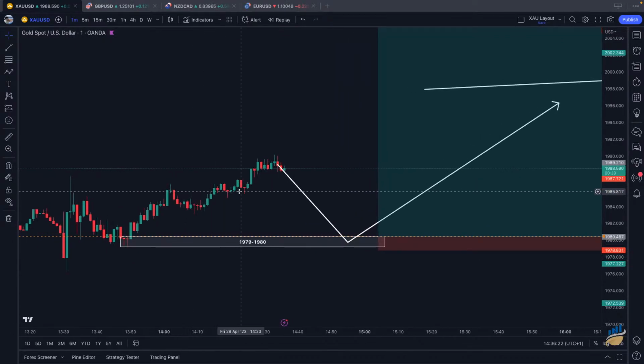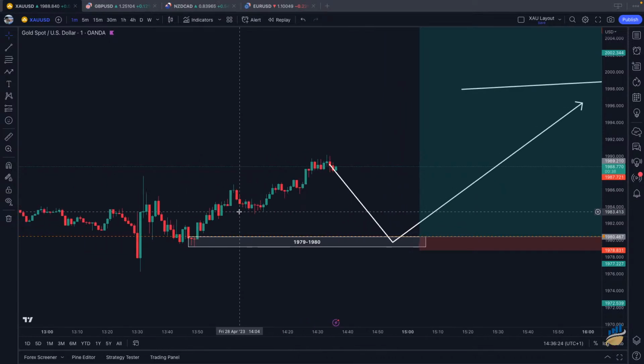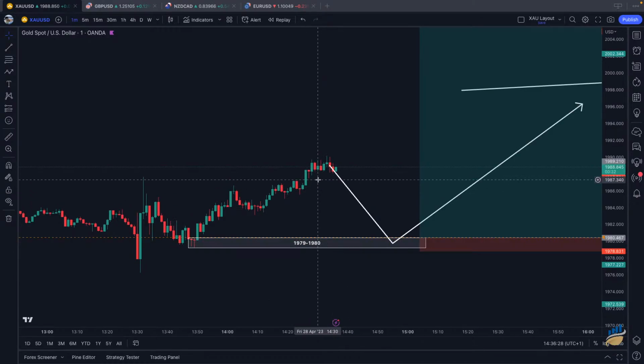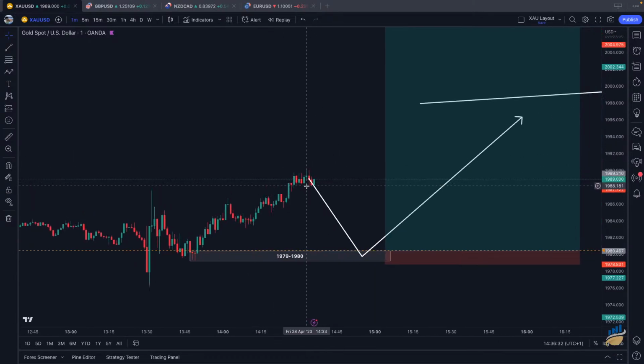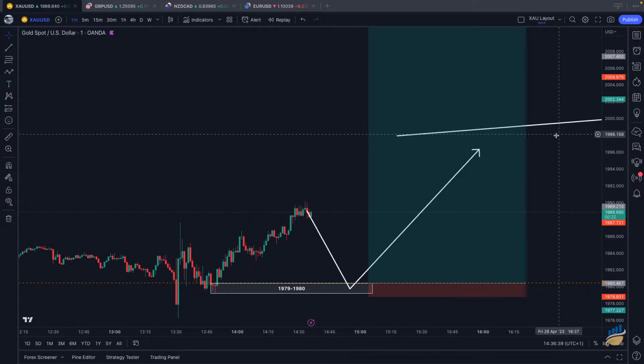maybe here, although I'd beg to differ that price is probably going to come as low as this point. So let's see how price reacts anyway. It'll be very interesting to see how price reacts. As we know, it's all about being patient in this game. So let's wait for price to trade us into this, and then we'll look to get involved in those buy positions on this market. I've set an alert anyways there.